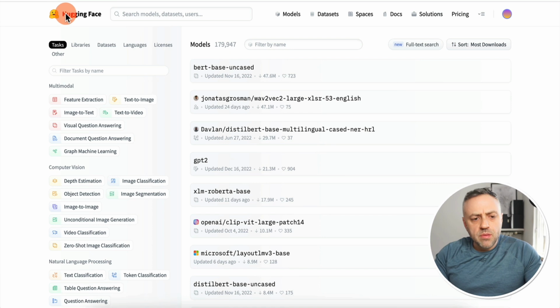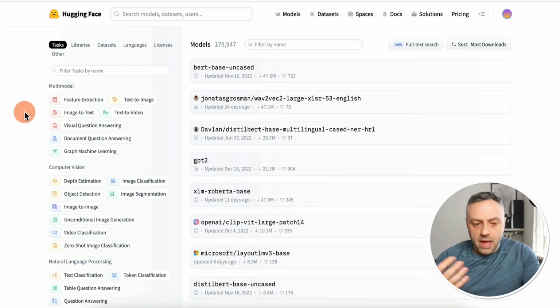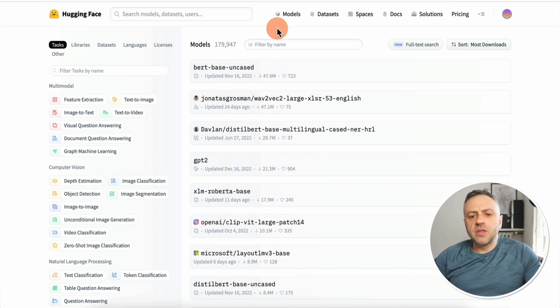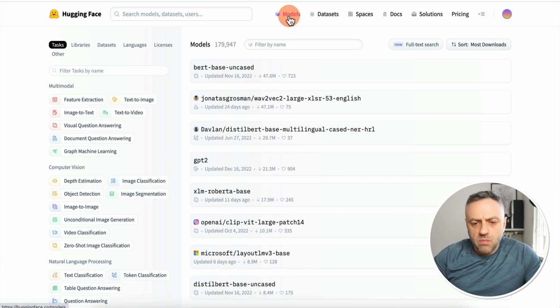Now, the website we're going to be talking about today is called Hugging Face, and it's available at huggingface.co. And this is an incredible site where you can get access to some very, very interesting AI models and take a look at how to build an app that leverages one of these AI models as well. So when you first get on the site, you will see that there's lots of things happening, but primarily you want to pay close attention to things like models, data sets, and spaces.